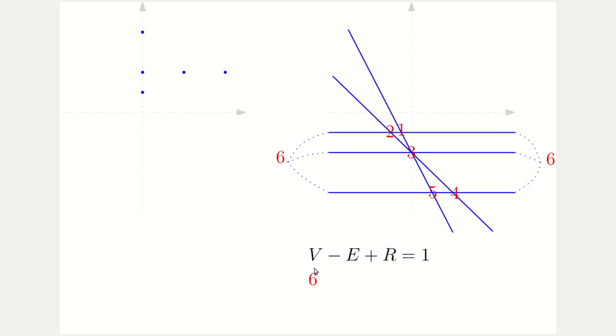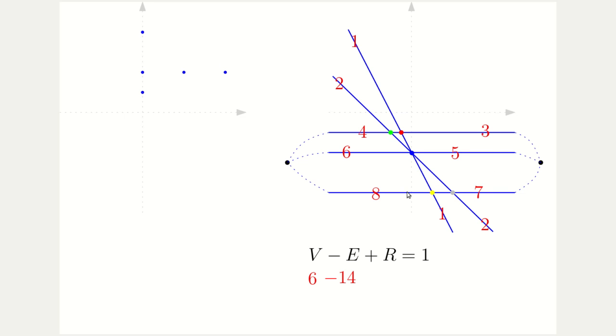A vertex is the intersection of two lines. The first 5 vertices are easy to spot. 1, 2, 3, 4, 5. However, notice that there is also a 6th vertex, which is the intersection of the parallel lines. All these 3 parallel lines intersect at a common infinity vertex, which we label by 6. Also note that the 6 at the left and the 6 at the right are both the same point, because 2 parallel lines intersect only at one infinite vertex.